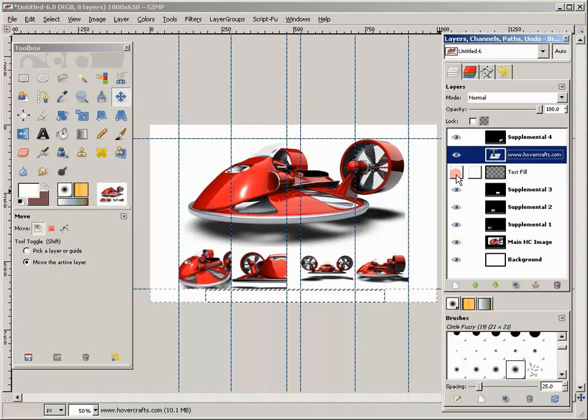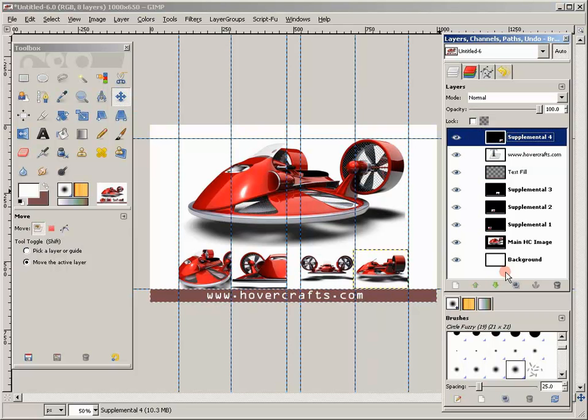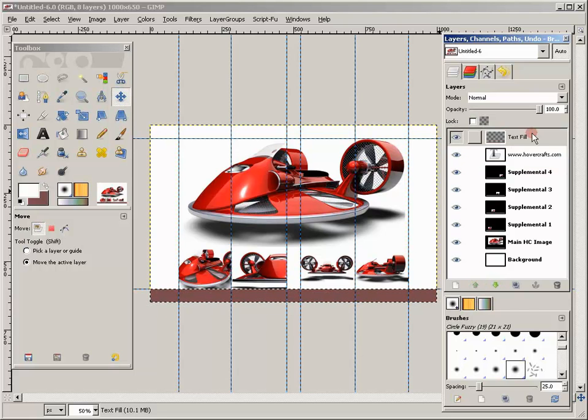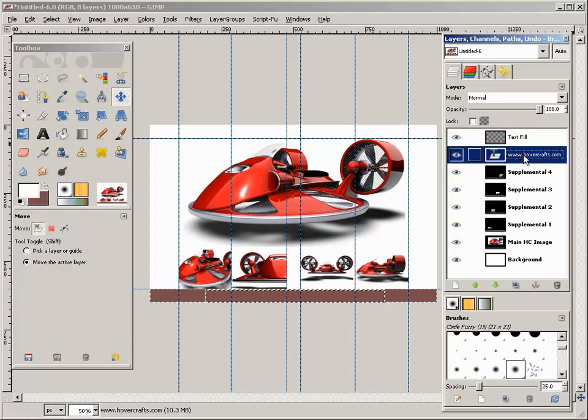Okay. I have the text fill, and actually the fourth image is slightly out of sync. So I have the text fill and I have the hovercraft. Now in this case here, the text fill and the hovercraft text are actually quite important. The precedence that they have is quite important, because if I was to take the text fill layer and raise it above the stack, because it's a solid color, it now overwrites or hides, basically because the red-gray hue is a solid, it hides the content behind it. So in this case here, having the text on top or higher in the stack than the background to it is quite important.